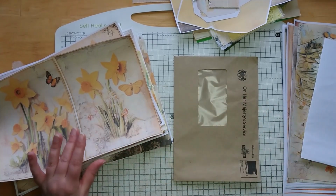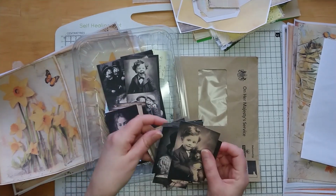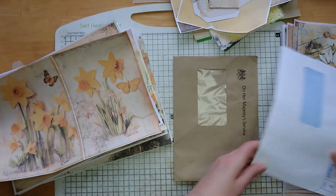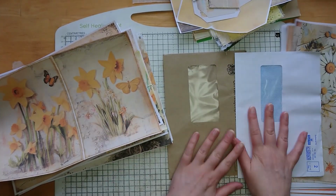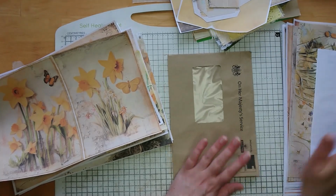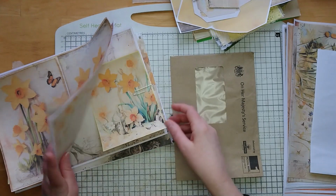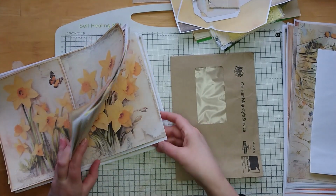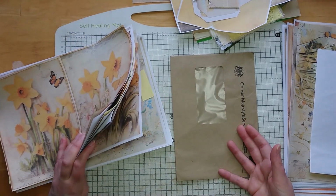So this was my idea, because I wanted to put these beautiful kits together, is to find my window envelopes. As I said, they're two different, but they will still work in exactly the same way, so we're going to do that. The white one will be for the daisy. Then what I tend to do is start looking at the kit itself and figure out what pages I'm going to put together and what I'm going to keep for collaging.